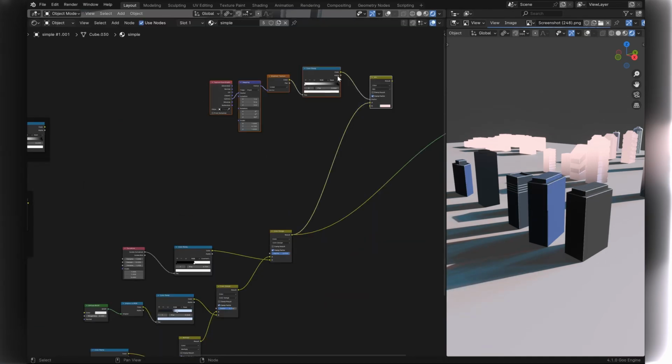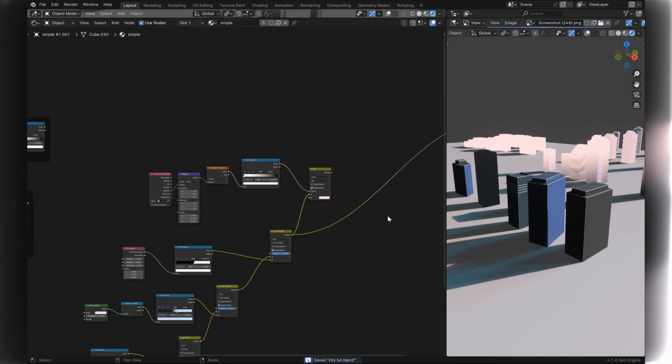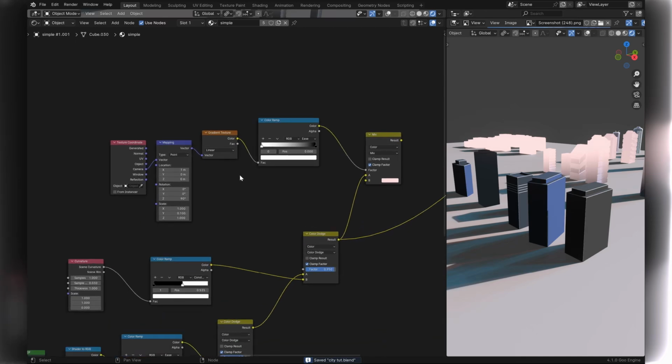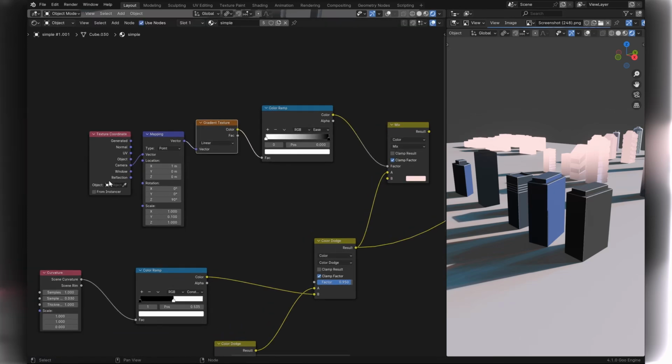For the final part of the shader, we are going to make our shader get that pink tint we saw earlier. The way I got that was I brought in a gradient node, Ctrl-T'd it, and set the texture coordinate node to camera. That way, according to where the camera is facing is where this pink color will appear. It's important to note that you should only add this part once the basics of your scene is set up, so you know how much you should move the location of the mapping node or its rotation.